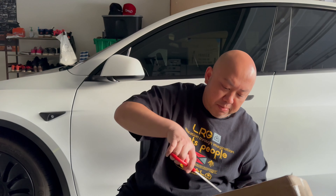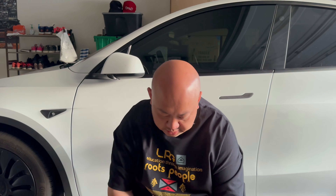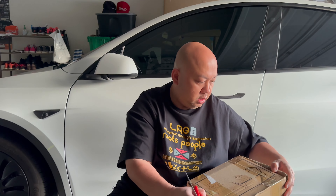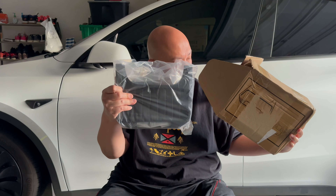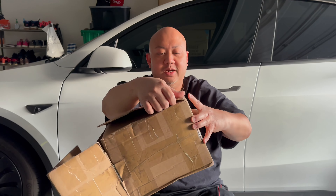Every time they do the packaging, they are always good — always nice and secure. I'm even struggling, I have to open the box. You know what, I'm just gonna rip it off. Open it up that way because I don't even know how to get this box open. Oh, I'm supposed to cut right here — after that, break it up. Cut right here and it will rip open.